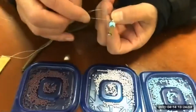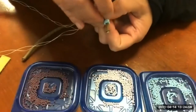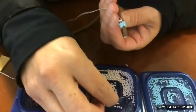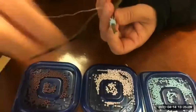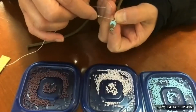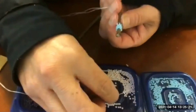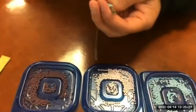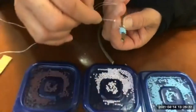Okay, so now we're back at the beginning and here's the light colored one. So now in order to keep the V going, we're going to put a light colored one next to that one. So there's a light colored one next to it. And here's the one on the other side of it. I'm going to keep going around. We made up with the first one on one side, and then we're going to have one on the other side. And then we're close again, so we're going to go on one side of the V.